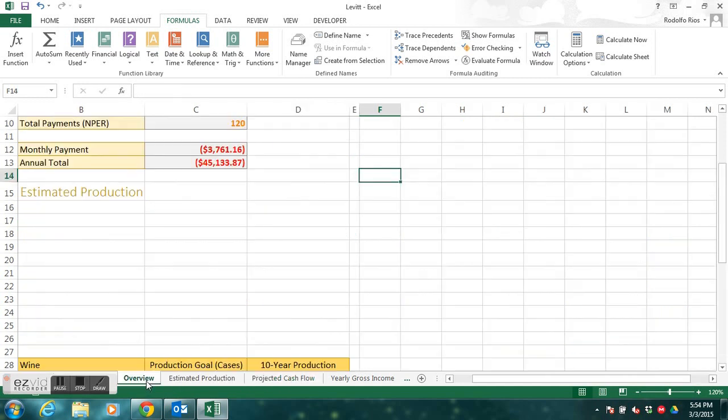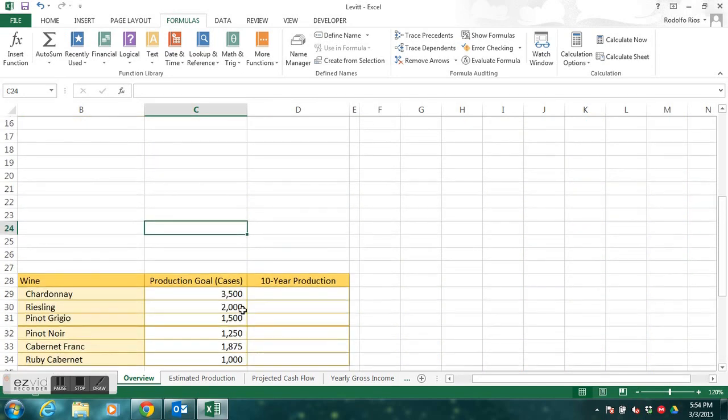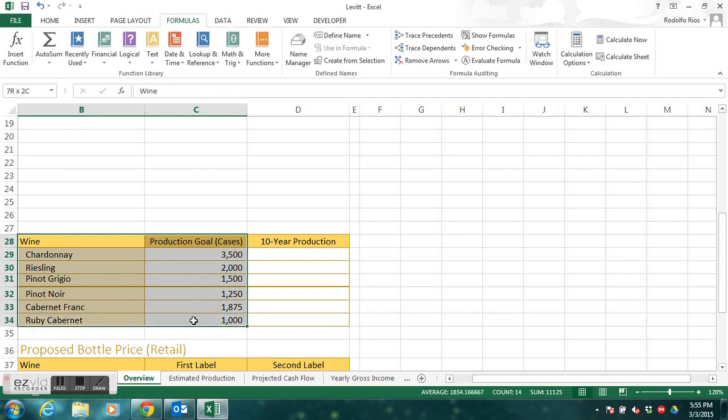So now that we filled in what our annual expense is going to be, let's look at our overview tab one more time and scroll down, and let's look at our estimated production. So this is what we expect to produce in order to get our revenue coming in. We have our different types of wines and the number of cases that we expect to make. So let's select the range B28 through C34.